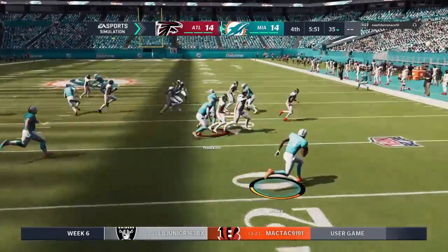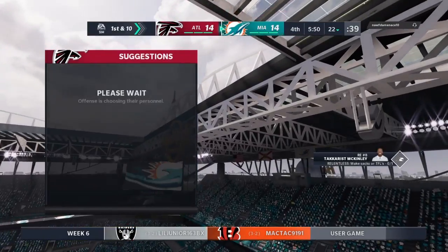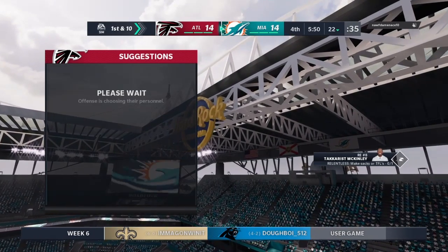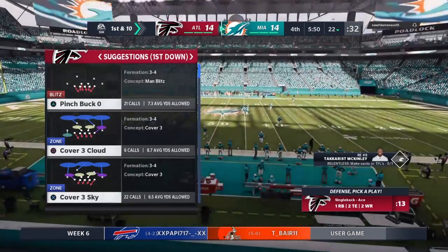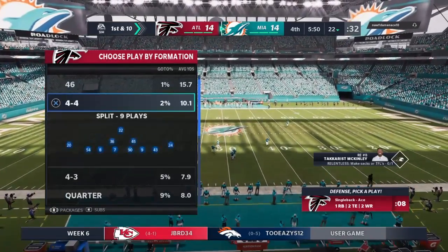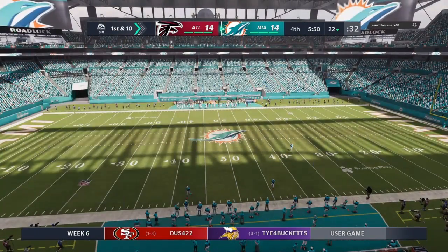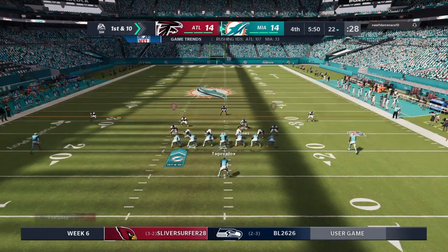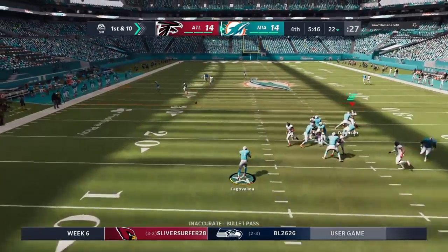Fielded right around the 8. And he'll be out of bounds here just past the 20-yard line. Dolphins take over 1st and 10 at their own 22-yard line. The Dolphins at the line ready for their next drive. Well, they just gave up the score to tie it. That's the bad news. The good news, plenty of time in this 4th quarter to try to grab that lead back.